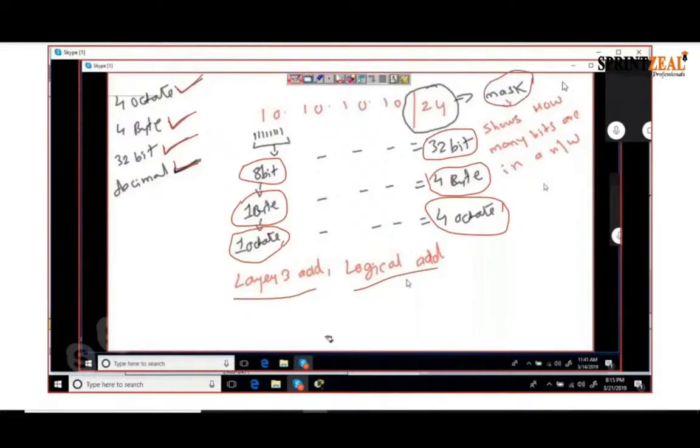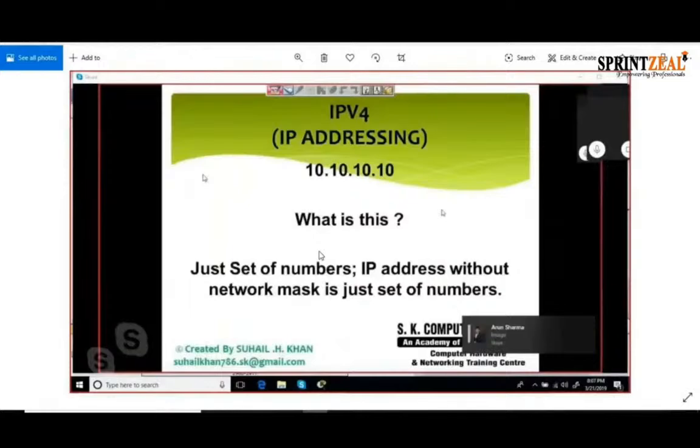So there are two ways of giving routes in routing table: static and dynamic. In static, we manually configure the router, that where to go and what will be the next hop. And in dynamic, we configure a software which is called a protocol, which guides the router that which path is the shortest path for the router.